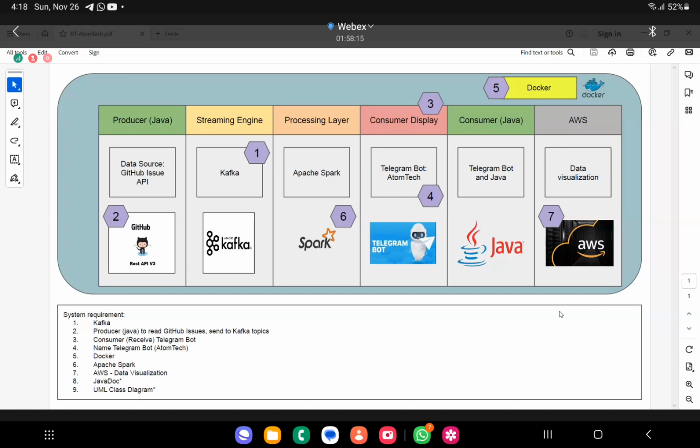Also possible. So you don't have to draw the box. Maybe you put a different color or different indicator saying this is the application inside Docker, so I can differentiate the Docker and the normal application.